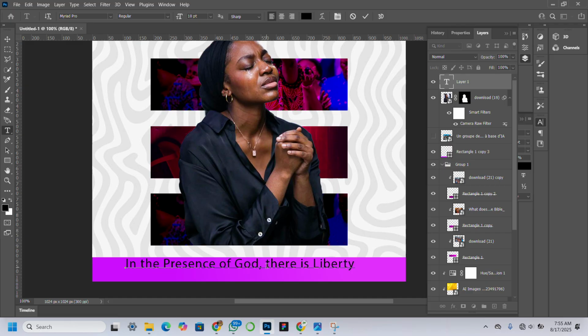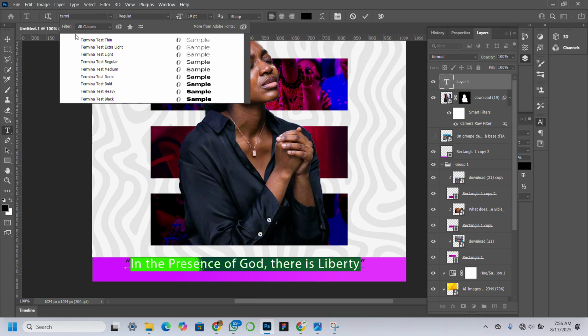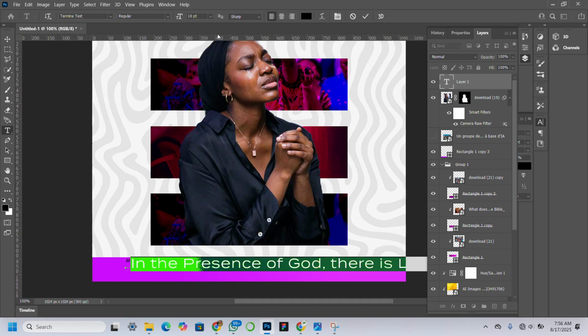So after that, I'm just going to use this, and I'll use this, and then I will just select only the text like this, and then I'm just going to head over to this place and I'll type terminal. Okay, I'll be using regular, so I'll reduce this a bit more, to fit into this.